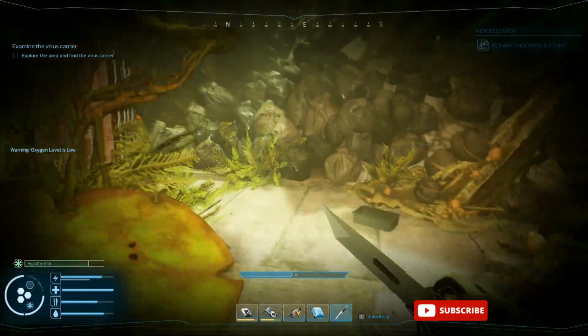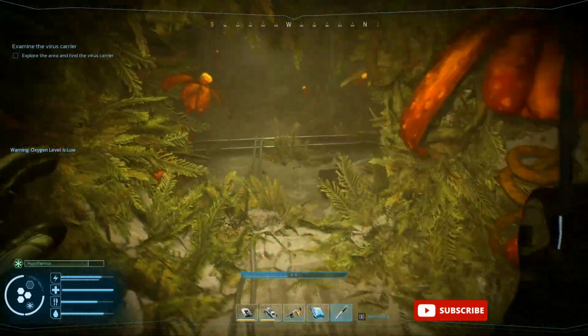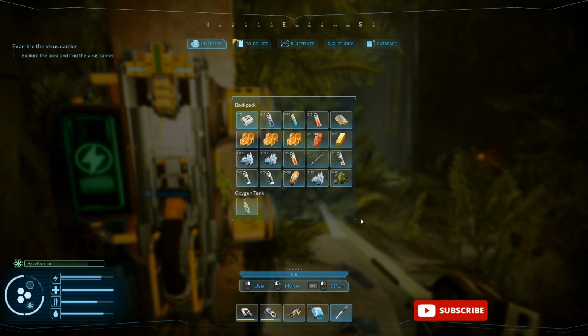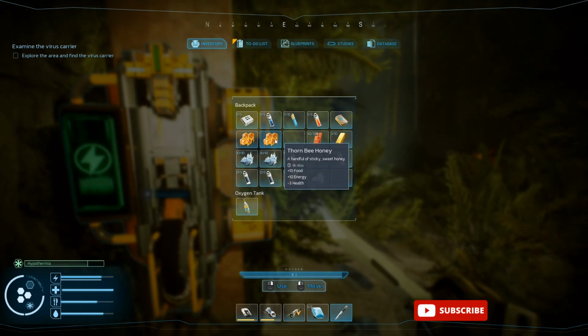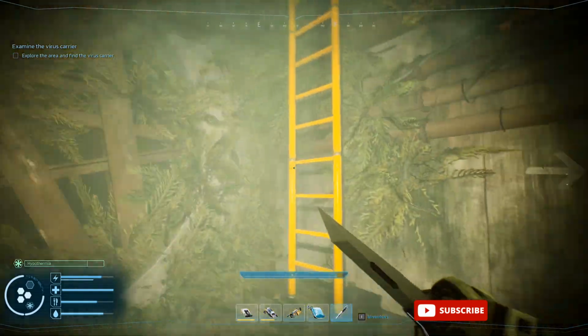Warning, oxygen level is low. Yep, we're gonna have to come down. Bummer. What can we get rid of? Well, we can get rid of that. Let's get rid of... We'll hold on to two of the honeys.